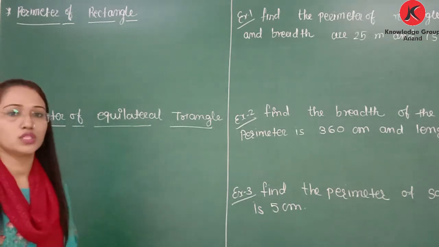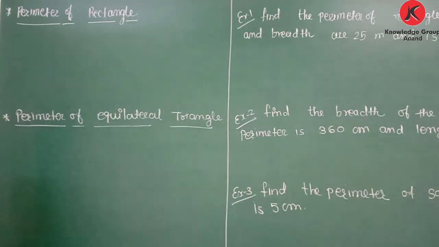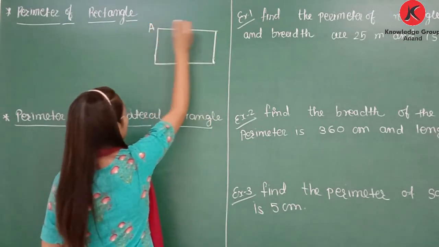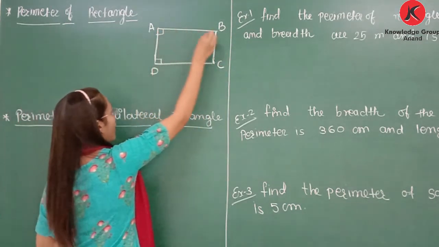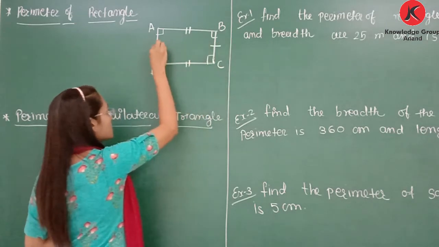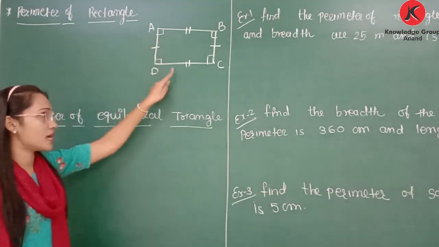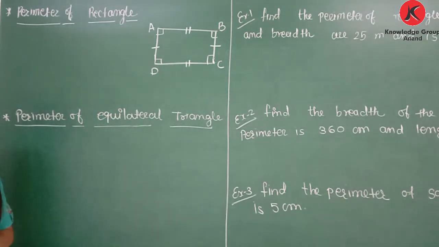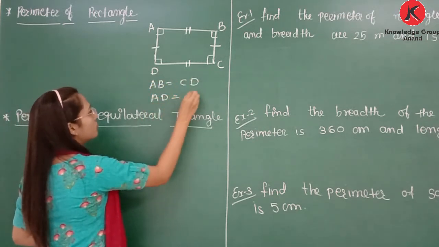We already learned the equation for the perimeter of a rectangle in a previous standard. But let's revise the concept. So what is the perimeter of a rectangle? Rectangle means it is a figure in which opposite sides are equal. If we consider this figure, you can see that all angles are 90 degrees. So that is the first property. And second is that opposite lengths are equal. So AB is equal to CD and BC is equal to AD. So a rectangle is a figure in which opposite sides are equal and angles are right angles, or you can say angles are 90 degrees. So here we can write AB is equal to CD and AD is equal to BC.